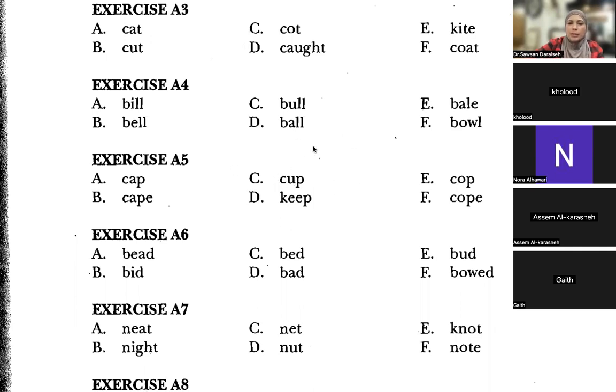So a cup, we all know it. It's something that we use to drink coffee or tea. We call it a cup. It could be plastic, it could be glass. Although some people say, about cups that are made of glass, like I drank a glass of water, and it means a cup of water, but it's the material that it's made of, glass. That's why we say glass sometimes. But you can say cup also, even if it's made of glass or any kind of material. And of course, to keep something means to save it for later. To not throw it away, not to dispose of it, not to get rid of it, to hide it, to protect it, something of that kind. Yes, thank you so much.